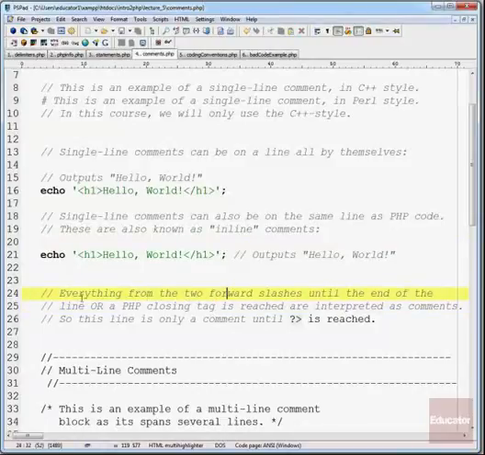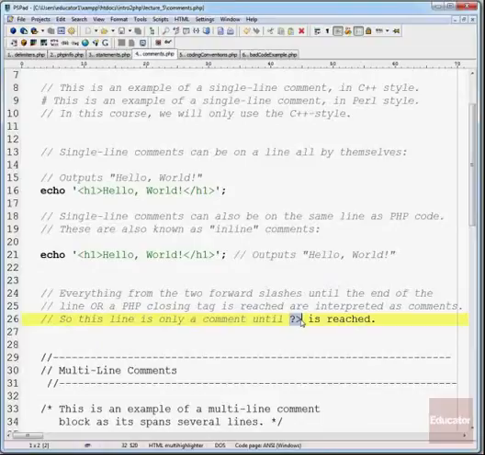So if you look here, you can actually see we have 3 single line comments, and in this one we actually have a PHP closing tag. So what's going to happen is when PHP is processing this file, it's going to go through, process the echo statement. It's going to see this is a comment, this is a comment, this is a comment, and this last line here is a comment. And so everything until the end of the line or until a closing tag is reached is a comment. So PHP ignores all this.